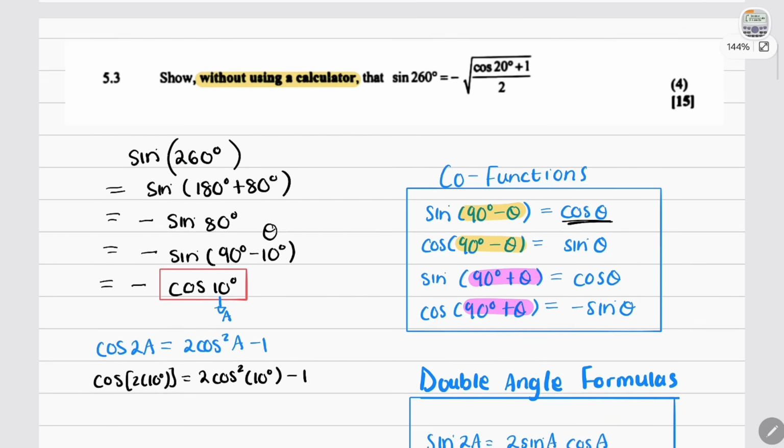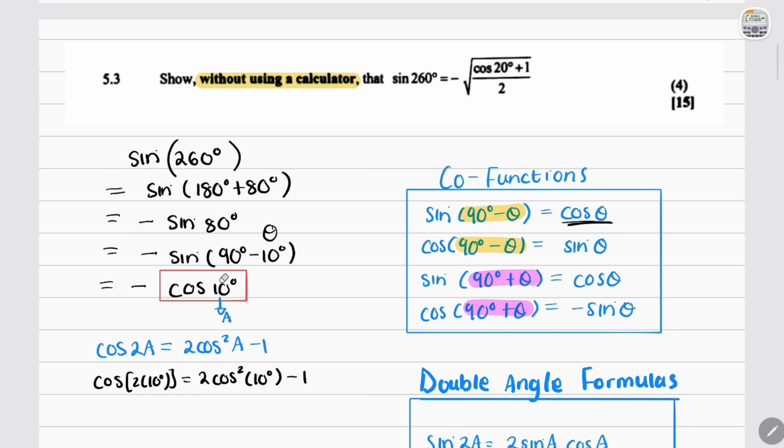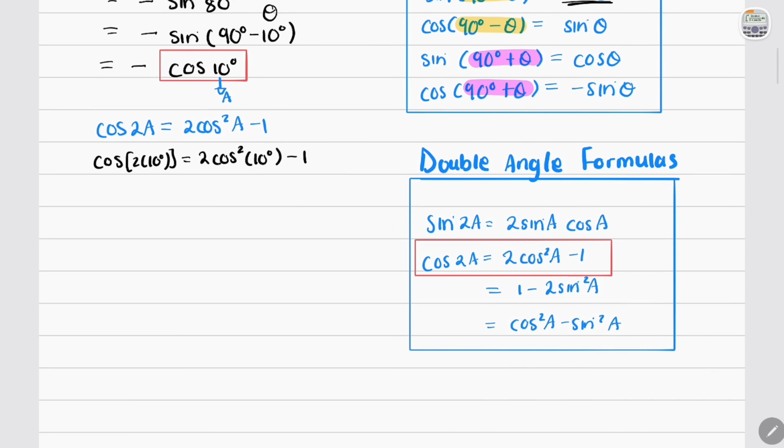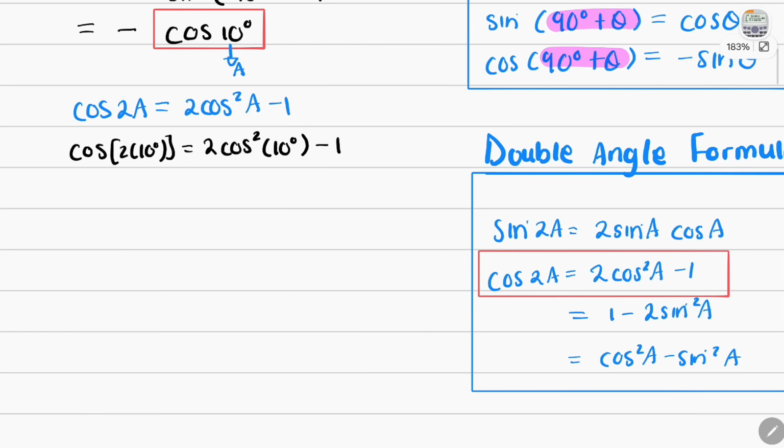Okay, the biggest hint with this is if what you're looking for is half of what they gave you, then you can see this is double angles. Because this is 10 degrees and then 20 degrees is double of that. So definitely they used the double angle formulas for that, one of them. Okay, so this is what we have. So cos 2 times 10 degrees, that's how we get our cos 20 degrees.